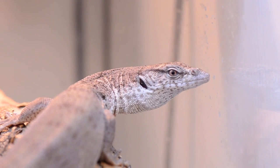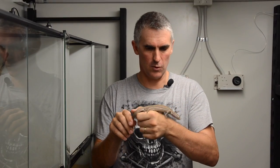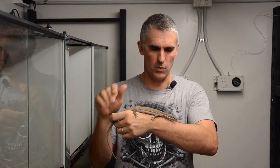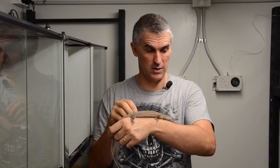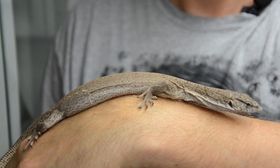What we have here is a Gillens monitor. It's also a very small monitor, classified as one of the dwarf monitors in Central Australia. These guys inhabit all the way from the top of South Australia, right up through Central Australia and up into Western Australia. They're endemic and they love trees. When you find a rotten hollow tree, you'll find these guys hiding inside. Just look how cool he is — he's sitting right there and he's very relaxed. They make great pets.